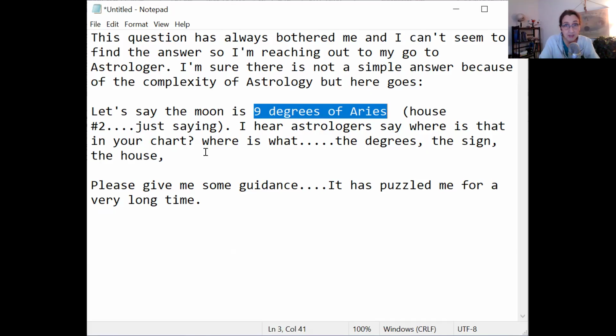So if I'm discussing something with you about 9 degrees of Aries, and we're talking about where that is, we have Venus moving over that point right now. Actually, Mercury, exactly on the day I'm recording this, is at 9 degrees of Aries. Venus is moving over that point a couple times, and she was retrograde there. Mercury is retrograde there, and we have a solar eclipse on that point as well. It's really important to know where that is in your chart because that area is going to be super activated. So let me stop this share and come back and do a share with the astrology charts.